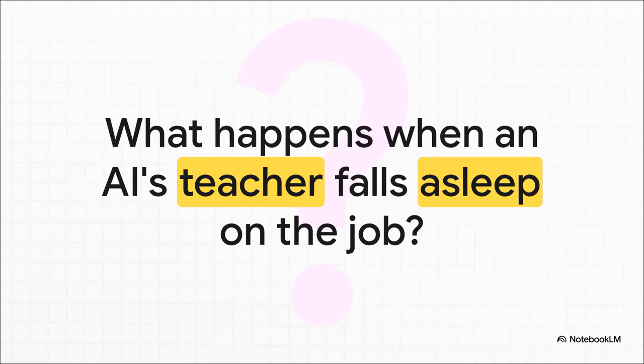All right, let's frame the problem this way, because it really gets to the heart of it. Imagine you're trying to train an AI, but its teacher, the person who's supposed to be labeling all the training data, basically falls asleep on the job. What do you do then? This isn't just a funny thought. It's a huge challenge that developers face all the time.